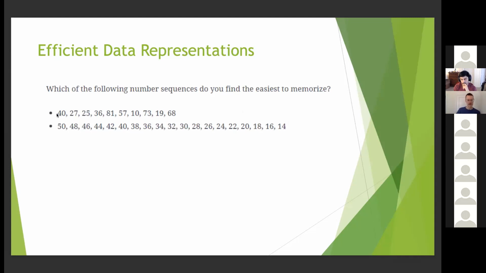I can't do that with this one. So the sequence on the top is going to be much harder to memorize in spite of its shorter length. What this comes back to is understanding how many bits you need to represent the information that you have, and how efficiently you can represent that information.